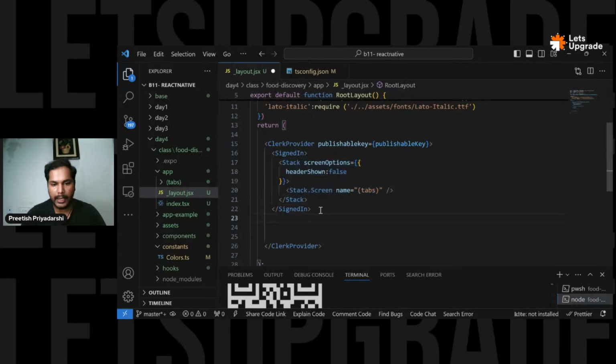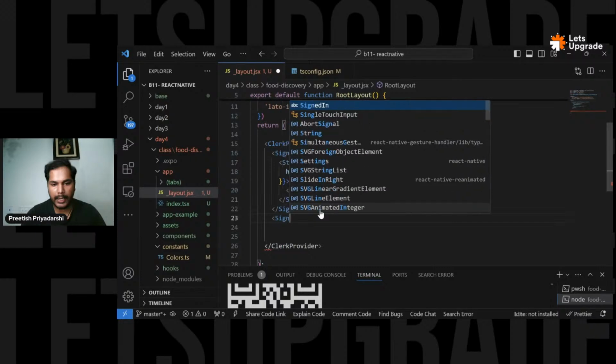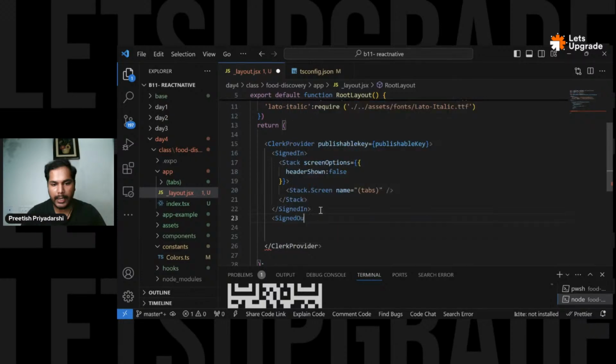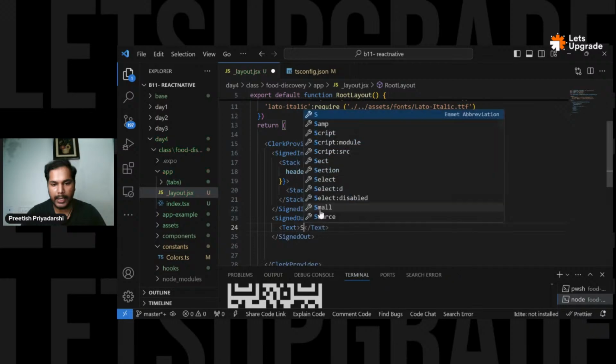If they are signed out, the logic which I was telling, then we're going to redirect them. For now, let's keep the text: if they are not logged in, it will show signed out.